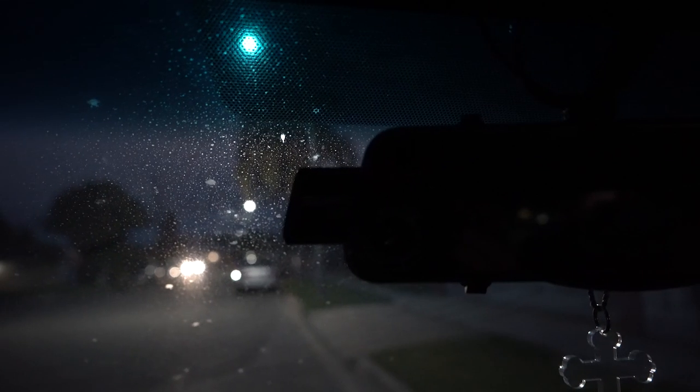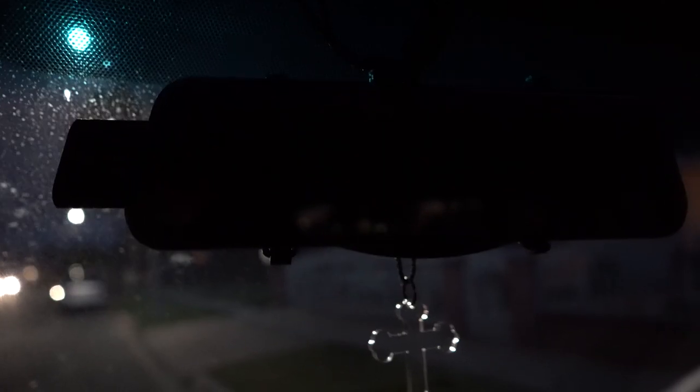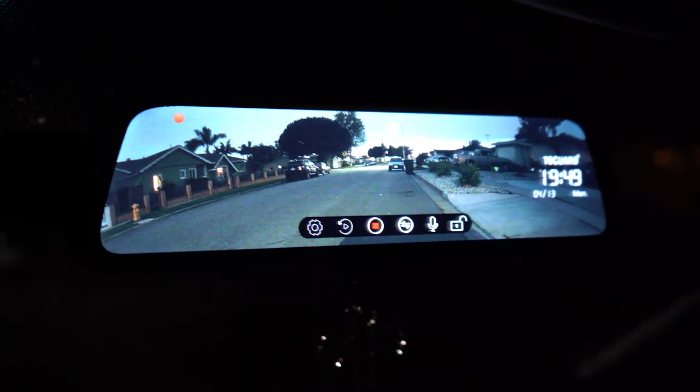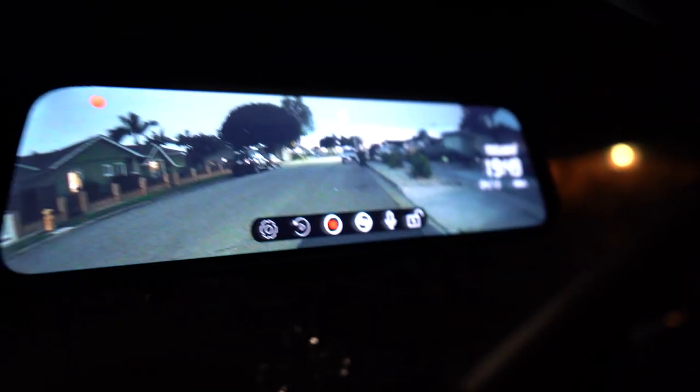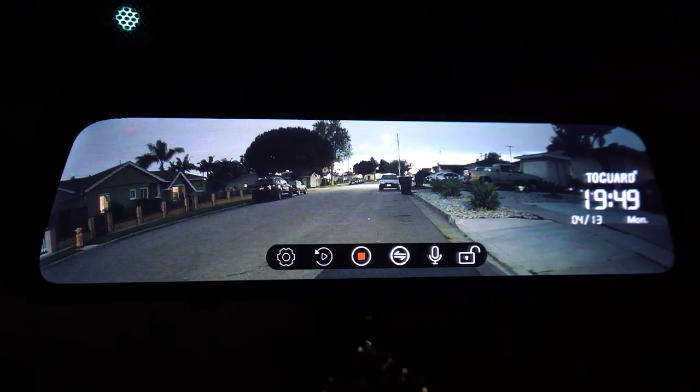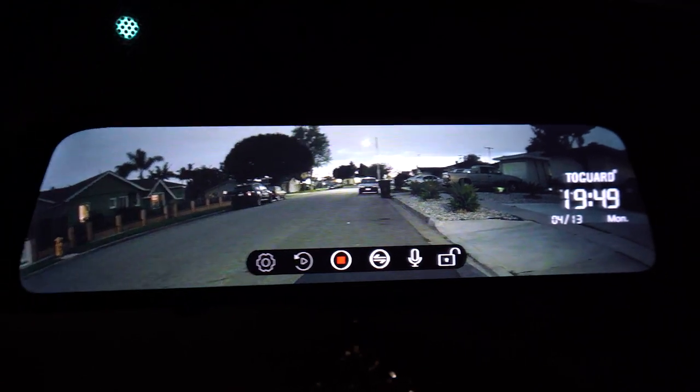Okay, well, it's about dark-ish now. Can't really see out the window with the regular mirror on, like any mirror. I mean, the camera's not really putting it into perspective. But let's turn it on and see how it looks. There you go. Funny thing is, it almost makes it look like it's daytime right now. Right, if you look right into it. I mean, it's not too bad.